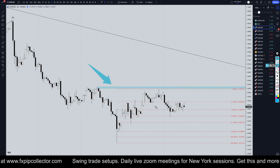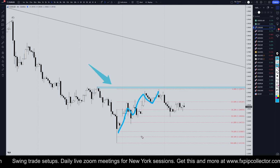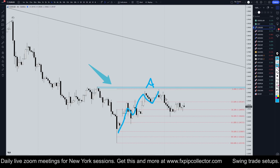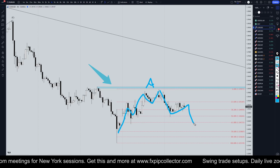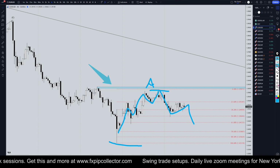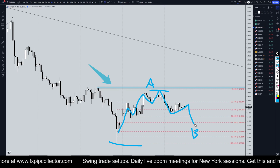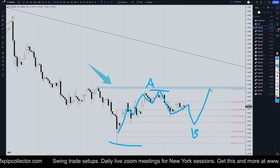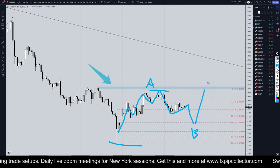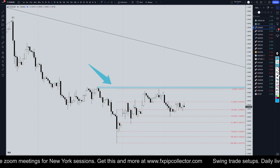So for me personally, I'm definitely still looking for shorts. Like I was just saying on the daily, this move up looks like a trend, so it's likely a wave A or maybe a wave 1. I think this is going to end up being an ABC crescent, which would be a crescent to the wave A, a crescent to this move up right here, like a wave B or possibly a wave 2. And eventually it's going to go up and either make a wave C, which would probably make a lower high and go down, or it's going to make a wave 3, which would break out and probably, like I said, turn us into buyers longer term.